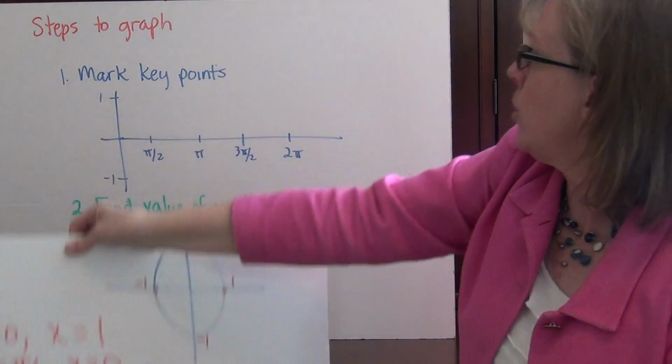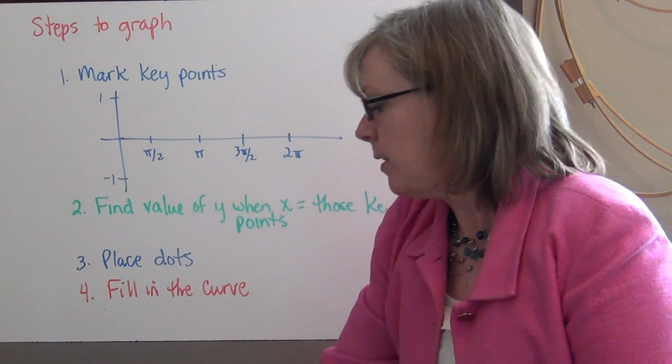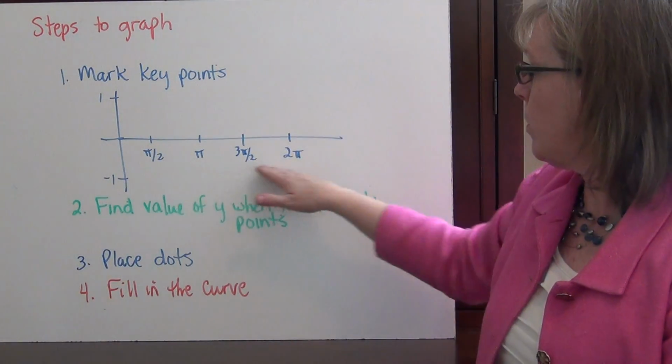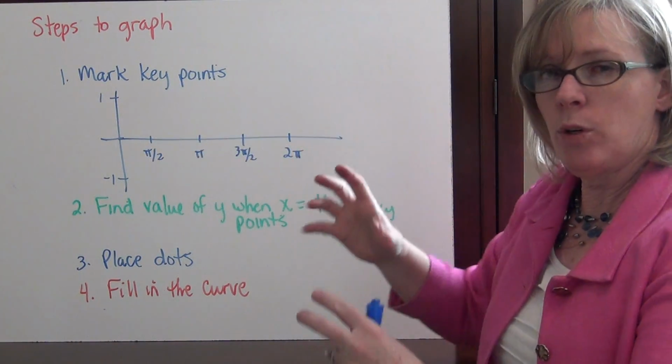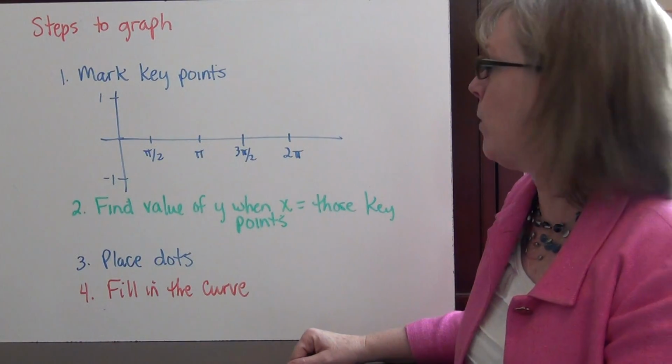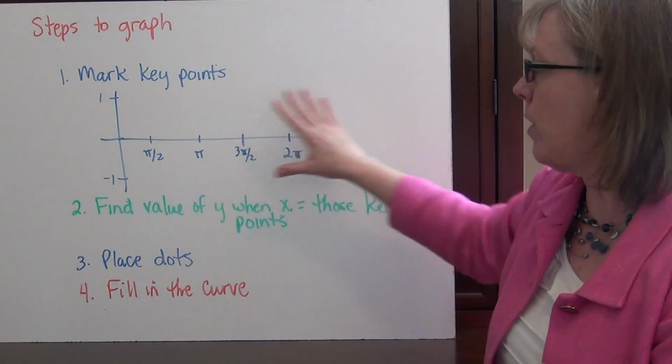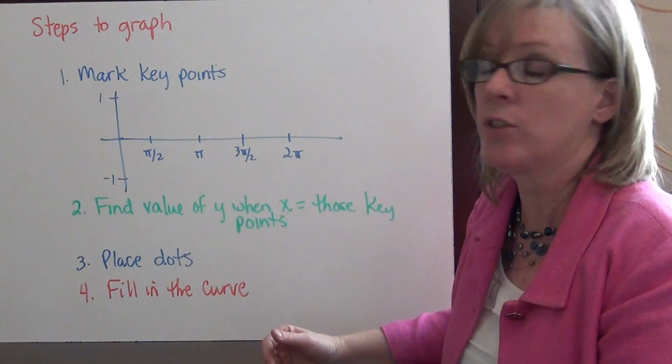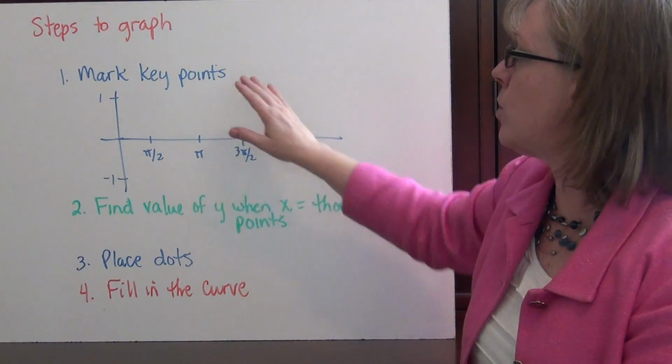Now, how are you going to graph these things? Well, the steps to graph this, you're going to notice we're always going to have a more stretched out coordinate plane when we graph these, because we're going to have our movement going from side to side much more than it's going up and down. So the first thing is to mark the key points.